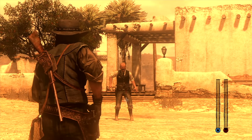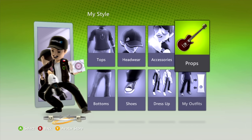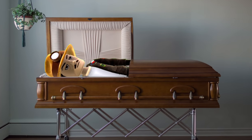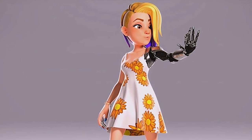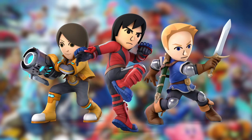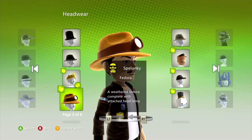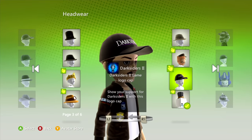You could get a sombrero from Red Dead by shooting someone's hat off. You could get a companion cube by beating Portal 2. There was a lot of really cool stuff you could add to your character, and at the end of the day you couldn't really do anything with them — it was just a fun little visual bonus. The whole concept of Avatars basically died out though. It's almost completely gone from the Xbox dashboard. Nintendo also discontinued the Mii channel. There are still Miis that show up in certain games, but as a way to represent your online identity, the feature really isn't around anymore.